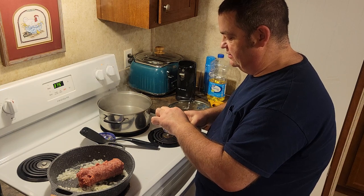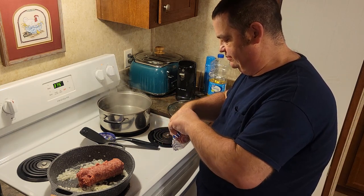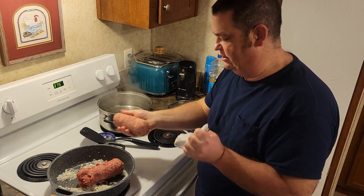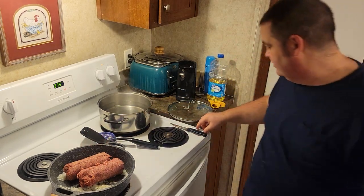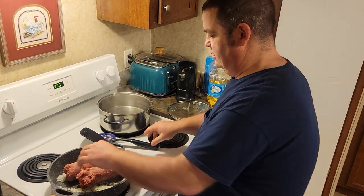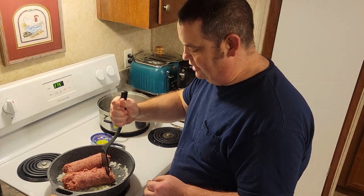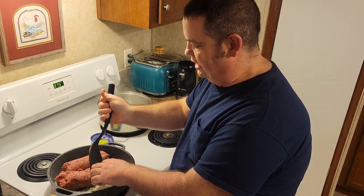See if I can get this one to come off a little bit easier. I think it did. I think it came out a lot better that time. So I'm just going to chop it up. I'm using this plastic spatula so I don't damage my skillet.